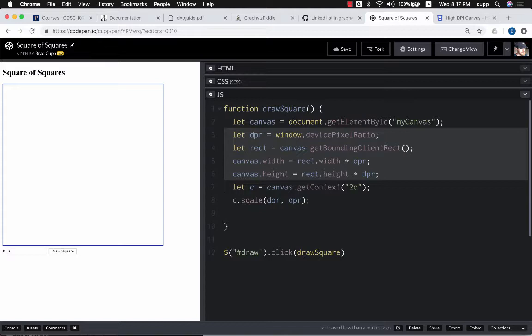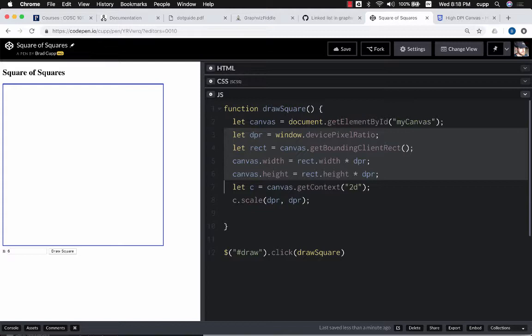And then we set the width and the height of the canvas to match the actual pixels, right? So we get the device pixel ratio and multiply it by the existing width and height of the canvas, which was 480 by 480, and whatever this DPR is. Basically this makes it so that if we just use our logical pixels, you know, we make a 1 by 1 square, it will actually be 1 pixel by 1 pixel, and it'll be in the right dimensions.